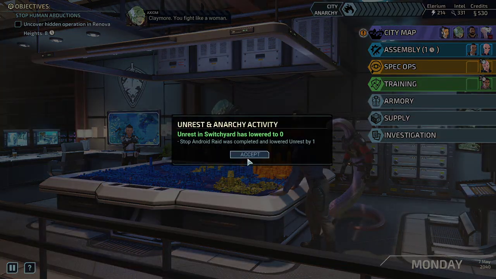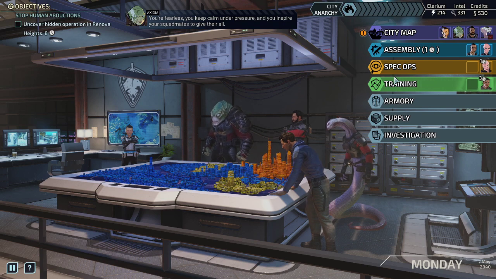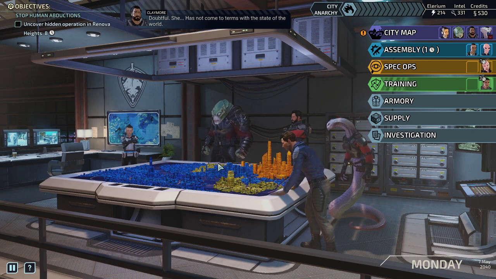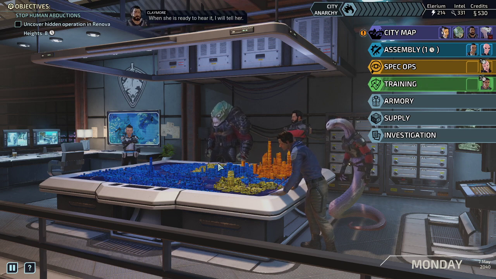Claymore, you fight like a woman. I'm not sure what you mean. Well, you're fearless. You keep calm under pressure, and you inspire your squad mates to give their all. Ah, I learned a thing or two from my big sister. She sounds formidable. Think she'll join Reclamation? Fight beside us? Doubtful. She has not come to terms with the state of the world. Well, if she does, I'd like to shake hands with the woman who inspired you to fight so well. When she's ready to hear it, I will tell her.